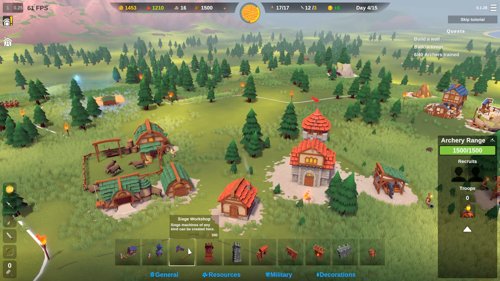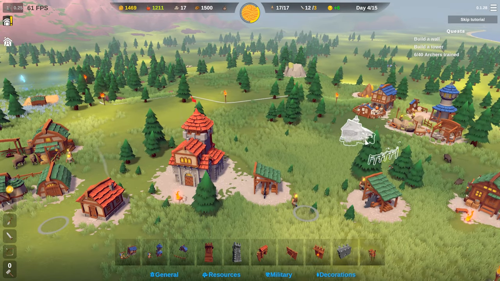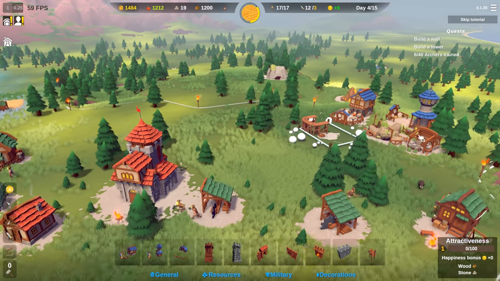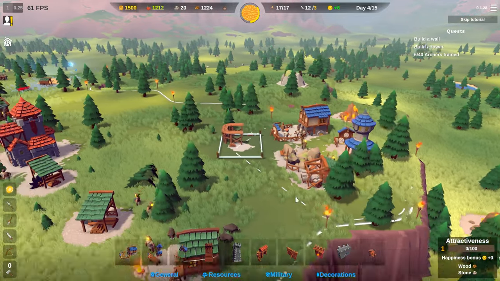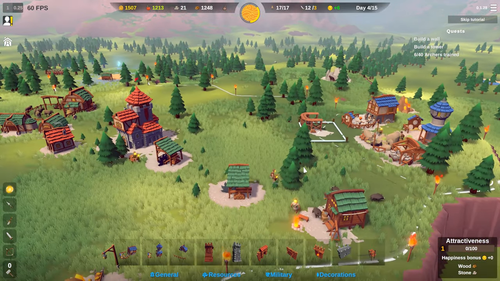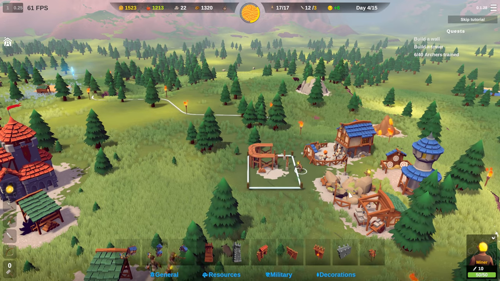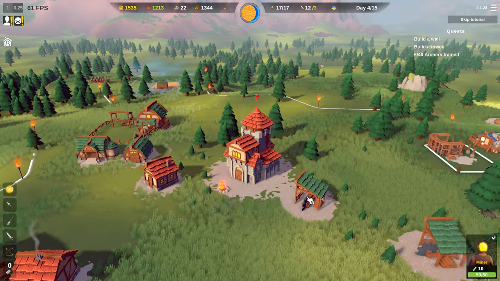Archery range, siege workshop. Wait, what? Hang on, I want to see what this is. I need to know. Okay, build that over there. Everything military is in one position, which may be smart. It's probably not very smart, is it? Let's be honest. Could one of you quickly come over here and build this? Thank you. Okay. Oh, here we go.